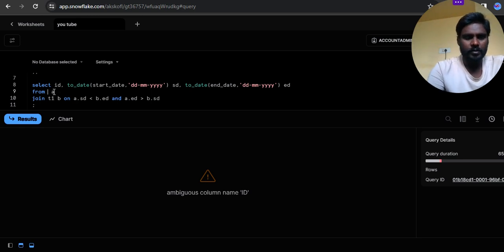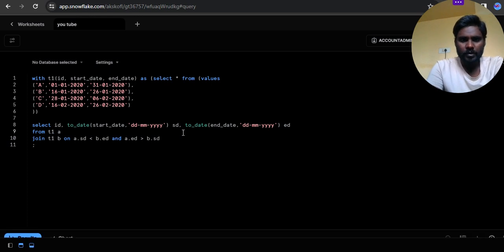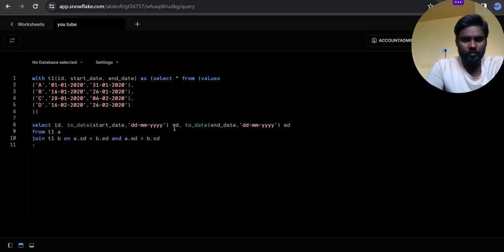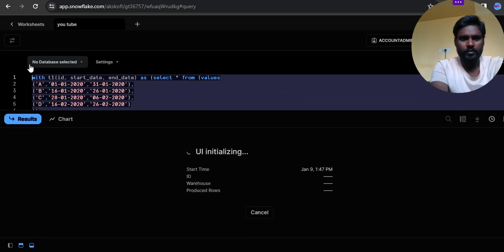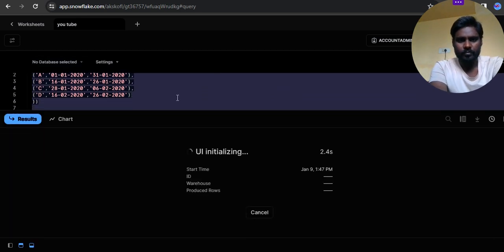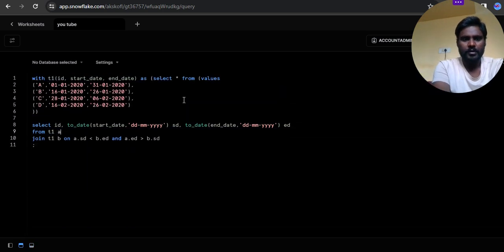I want to make it a result set now, t1. Because of the ambiguous column, this one executes for itself, it executes very well.